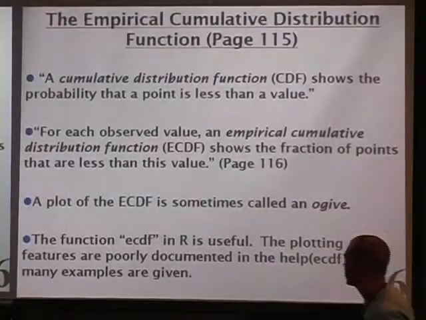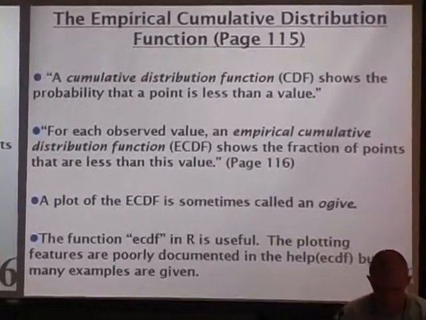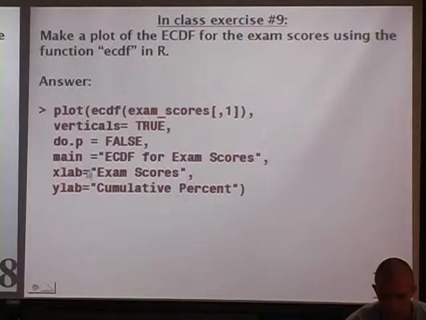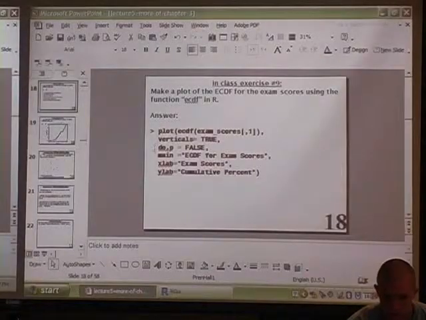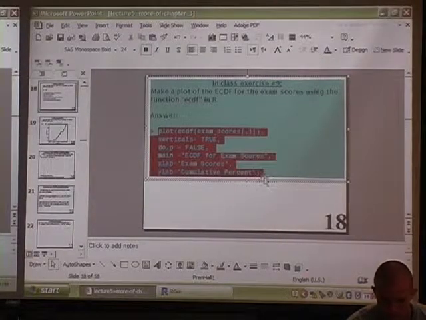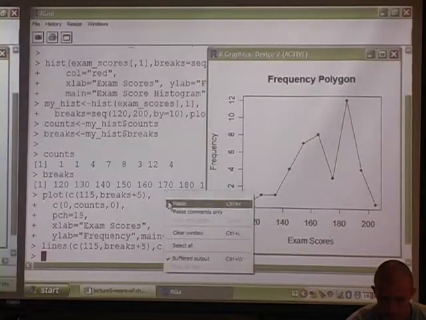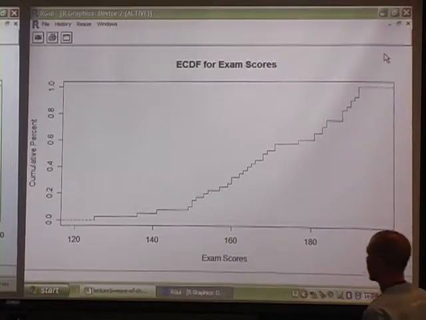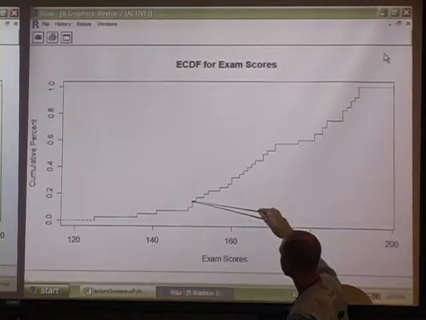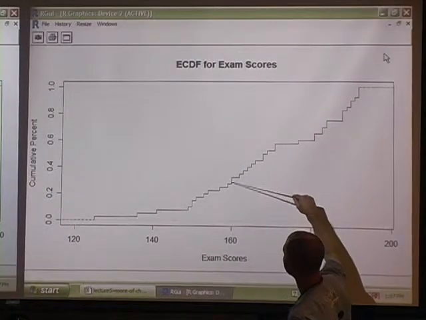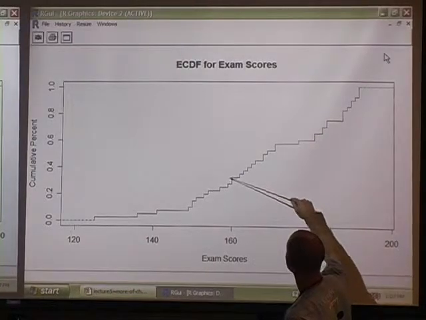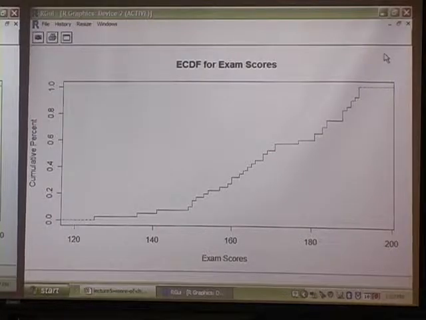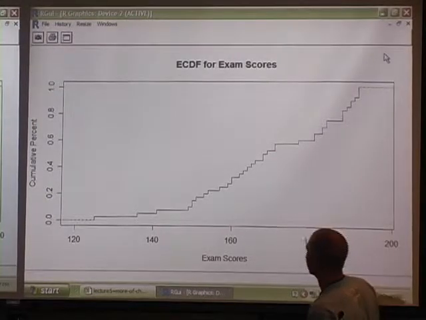And someone wrote a really nice function, ecdf, in R, that makes these for you. And so I think that's actually how I did this one, right? And I just call it here. I changed some of the defaults just to make it look a little bit nicer, but the actual computation is fine because how do you do this? Basically, every time you see a score, you go up by 1 over n, and the places where you see a little bit bigger jump, there's probably 2 of the same value in the data set, so it goes up by 2 over n, and then you're left at 100% or 1.0 on this graph. And so how can you use this? Well, you can say, you know, what is the median?